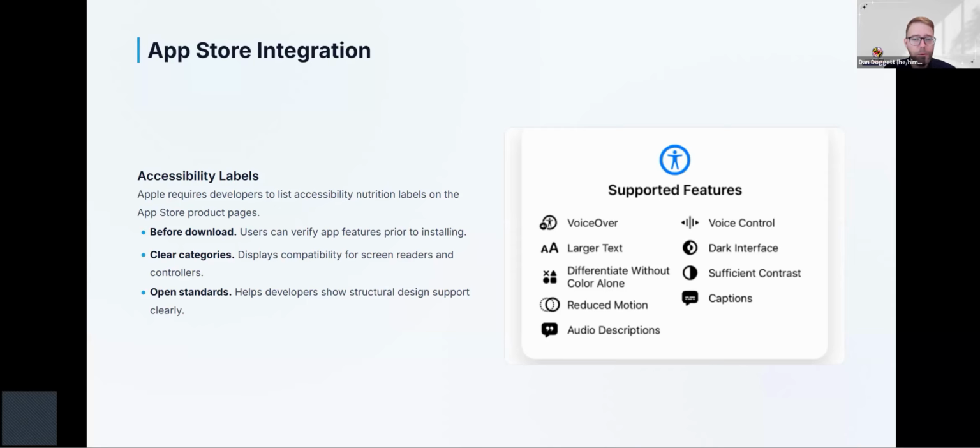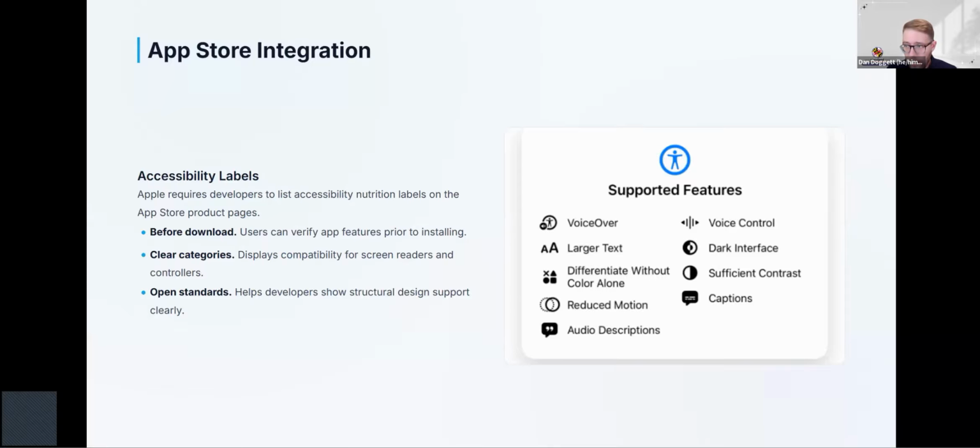So in the past, let's say someone relies on a screen reader, in order for them to be able to tell if something was accessible to screen readers, they'd have to download it and see for themselves or hear from a friend. Now, app developers are self-reporting the features that they are supporting. And this goes a long way. Let's say there are very popular apps, but there are certain apps that are more accessible. Those more accessible apps might be used by a larger community of people with different disabilities, and make things a lot easier for them.